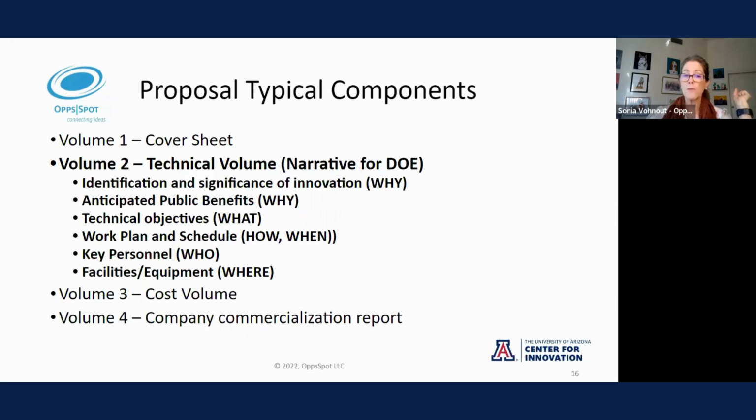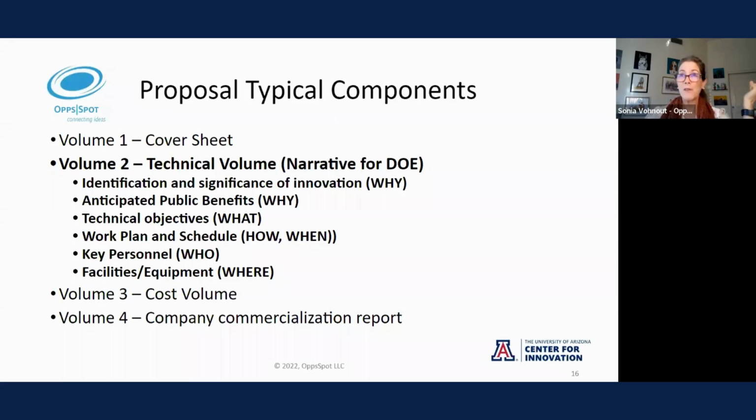I'm not going to go into the cost volume or the budget or budget justification. Know that for phase 1, you can't exceed 200,000 in some topics. I think a couple of topics out there will have up to 250,000. And if you're doing a fast track, I believe they said 1.3 million, if I got my numbers right, because I read it at 5 in the morning today. And phase 1, no more than 12 months. Phase 2, fast track, no more than 33 months.